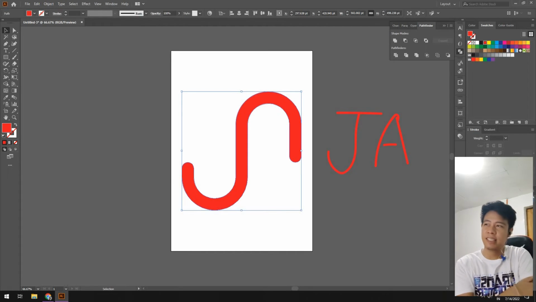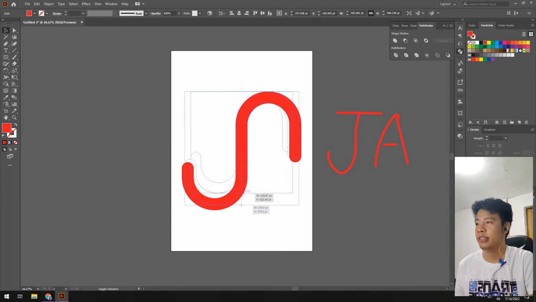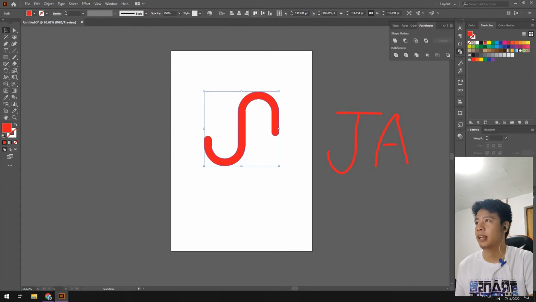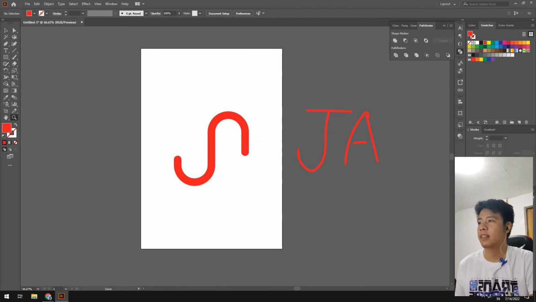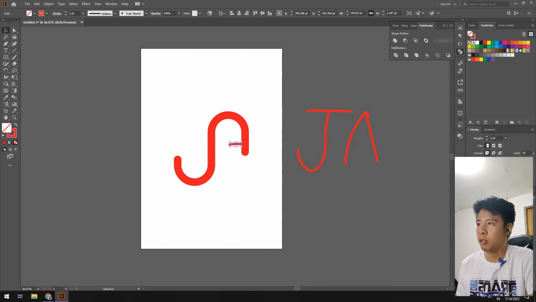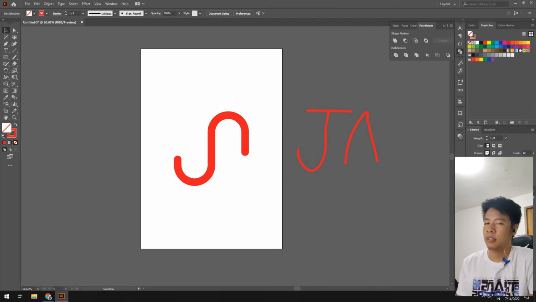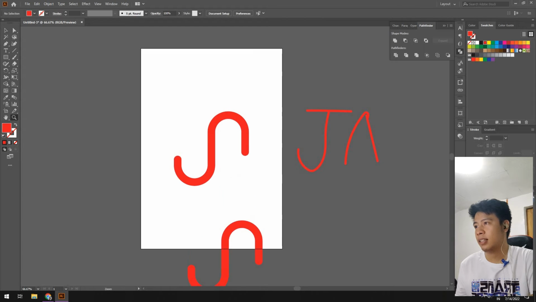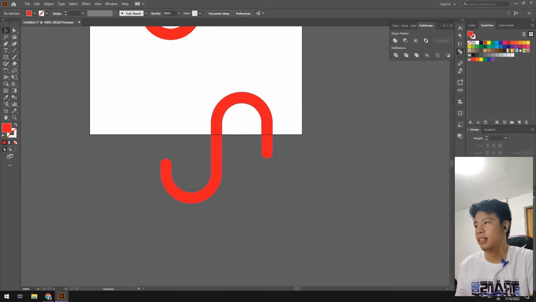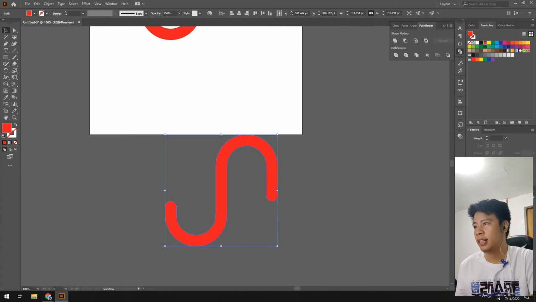By resizing it, just click the corner part and then hold shift. So again, we resize it like that. So again, with my letter A, there's a small line there. And I want it to have the same size as this. So you have to click this out, drag, just like that. And then I want this part to be cut. I'll use this part.